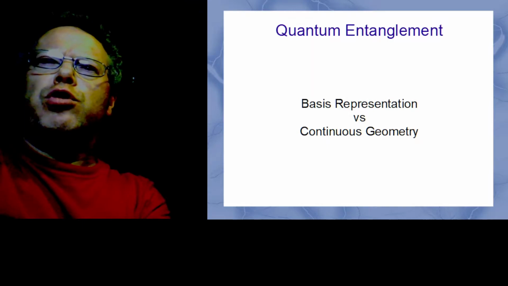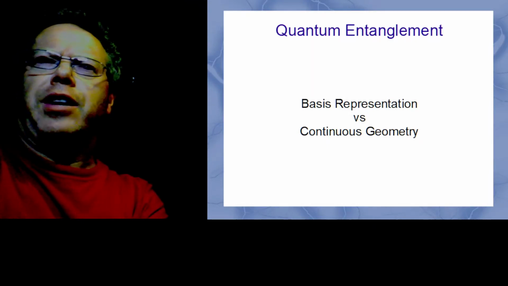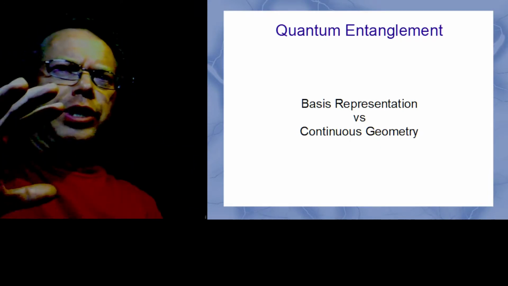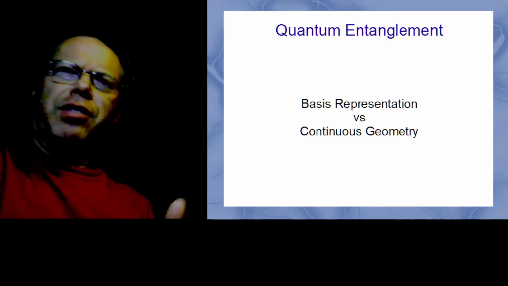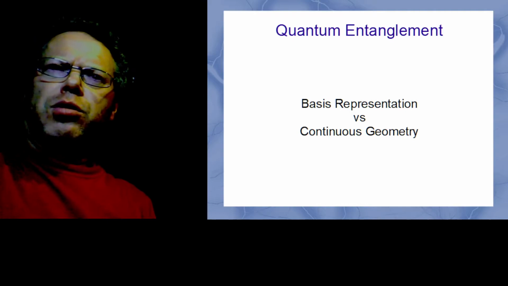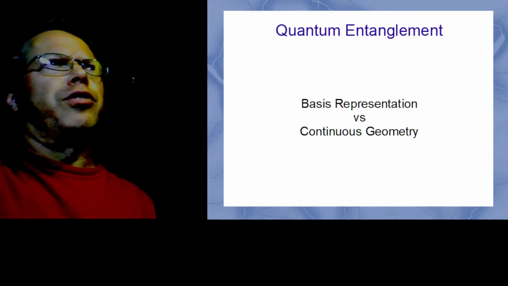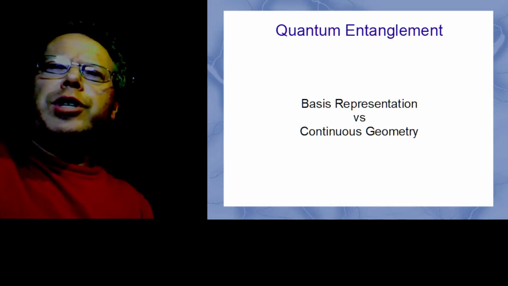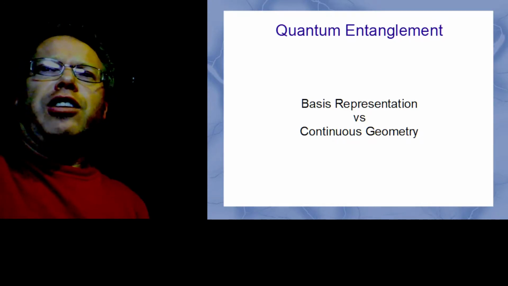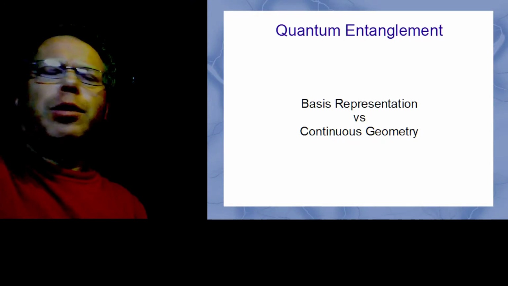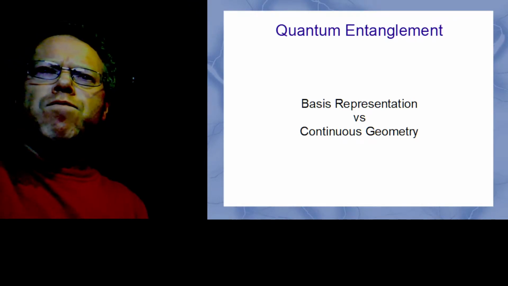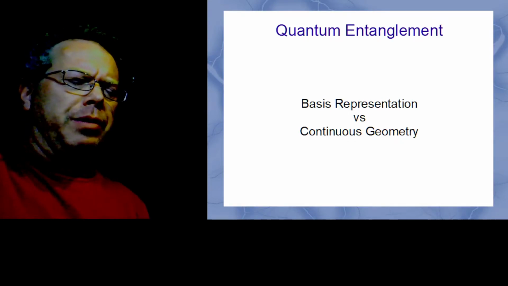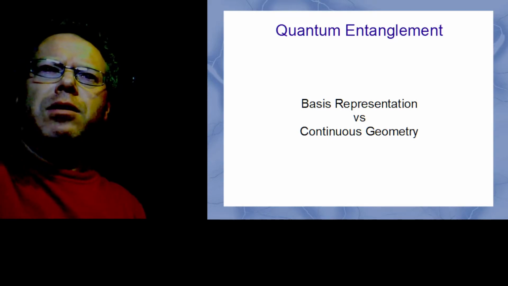So when I think about entanglement, the usual way people approach this is through basis representations. You will have your entangled spins, and you will come up with something, and you will project it through your interferometer, and you will measure these things and get your Bell statistics or something like that, in which you will argue, well, there's no hidden variables, or this entangled thing is real. However, I'm going to put forward a continuous picture in terms of geometry. So I'm not going to use spin at all. And I'm going to bring up some important points about what many-body quantum mechanics has to be.